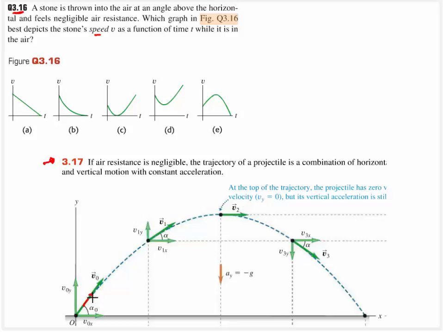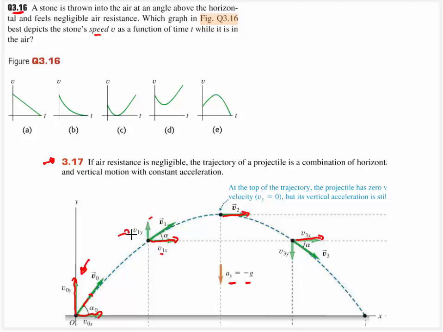If we throw a projectile up, what we can do is say, okay, I want to look at the x direction and the y direction separately. Velocity is a vector. I can break it up. So I can write it like this. And what's going to happen is there's no acceleration in the x direction, so the x speed is never going to change. That vector is always going to be the same length. In the y direction, there's acceleration. It's in the downwards direction, and so that's going to be in the opposite direction as the velocity was initially.